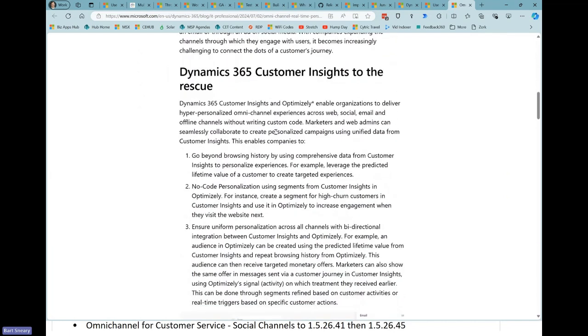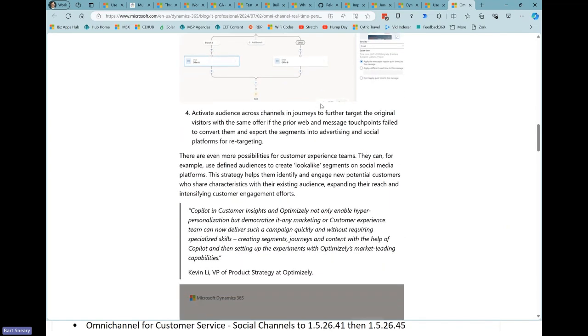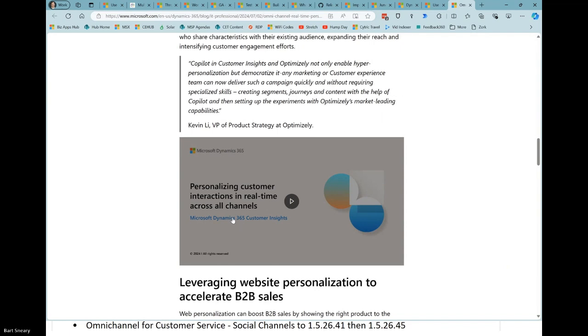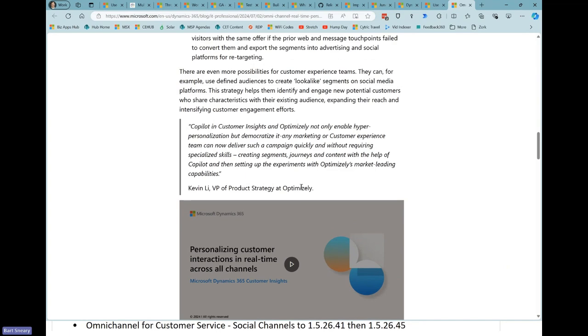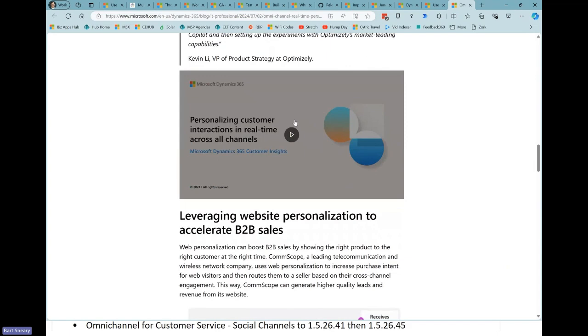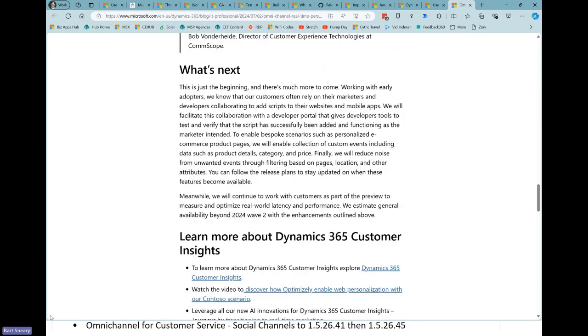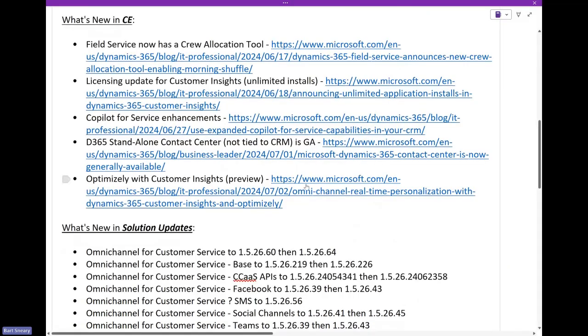So we've got the ability to use these two things together and do a really nice job of delivering great customer experiences based on all the real-time capabilities that Customer Insights brings forward, with the Optimizely capabilities to deliver that, especially on web properties. If that's of interest to you, explore this a little bit, and maybe even get not only a demo, but a live 30-day trial or something to play around with those capabilities.